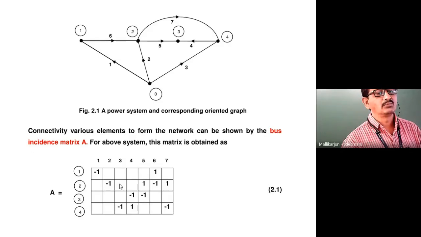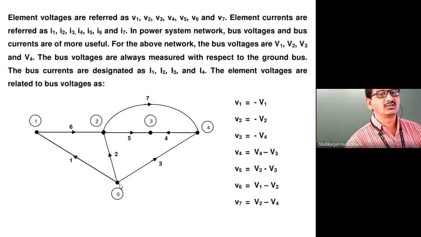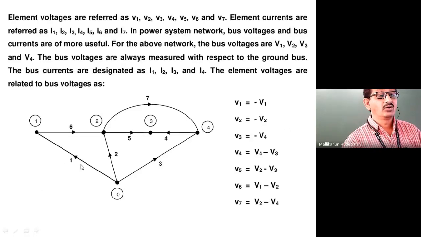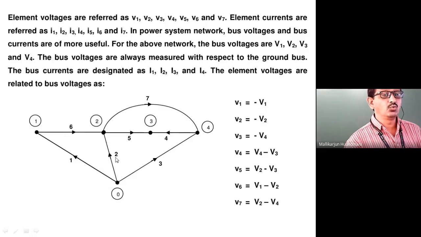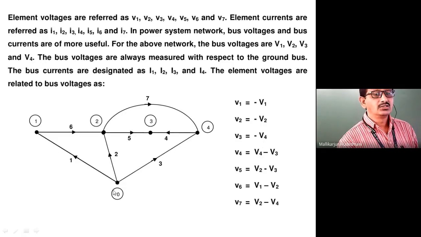I just took you back to the presentation for clearing your doubts or making it legible to you compared to the board work which you have done. Then it is nothing but how the same thing is put. So we have voltage of branch 1 is E0 minus E1, nothing but V0 minus V1, nothing but minus V1. Bus voltage at 2 means element 2 voltage stands as 0 minus V2, it is minus V2. And similarly bus voltage 4, 0 minus V4, minus V4. And bus voltage at 3, it is the same voltage. Because it's a differential, it's a floating point, not having any reference from this. It is the same as this voltage. So it is V3 equal to minus V4.